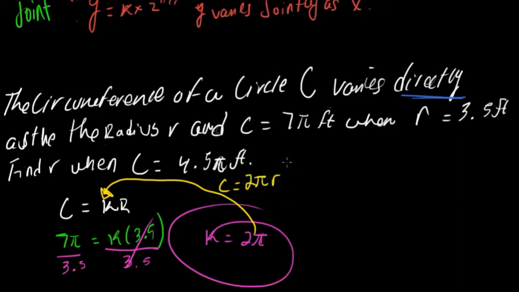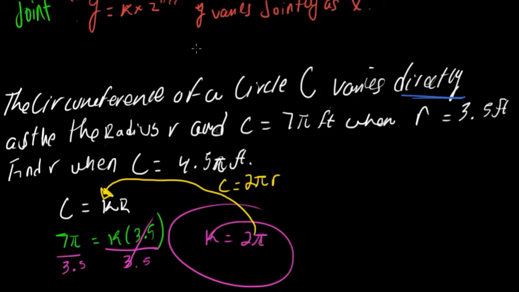Well, what is this? This is the circumference of a circle formula, which is not surprising. We already knew that the relationship between the circumference and the radius was C is equal to 2 times pi times r. We already knew that relationship exists. We just basically proved this relationship by using our direct variation and by finding the constant of variation.